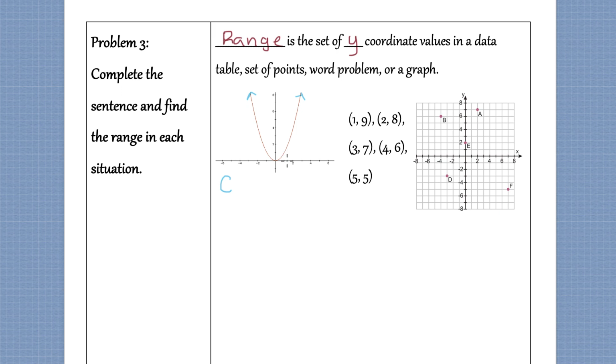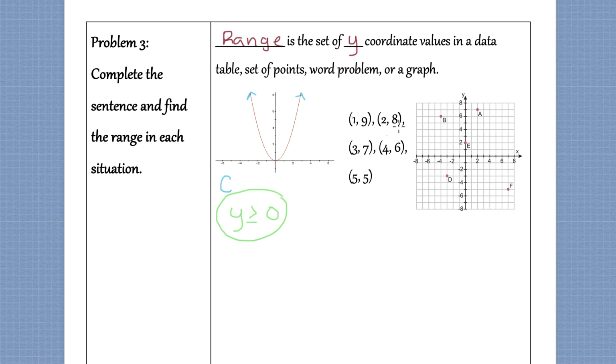And so then at some point, it is going to cross all of the possible y values that are only positive, which are greater than 0. And so this would not be considered all real numbers because it does not cross any of the negative values, and that is part of the graph. And so the way we would write this is it would still be an inequality, but the inequality would be shaped like this. It would be y, which is going to be the range, is greater than or equal to 0, which is its starting point at the bottom of the graph. So this would be the range of our line graph.